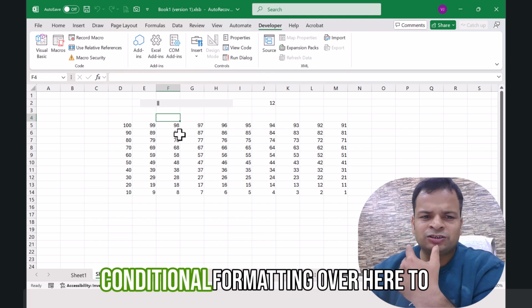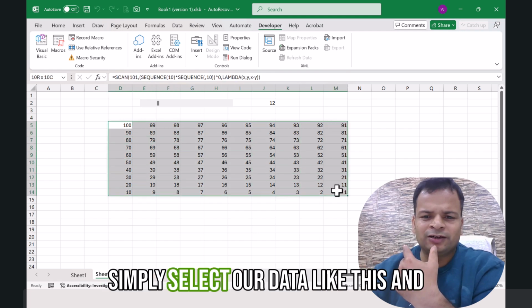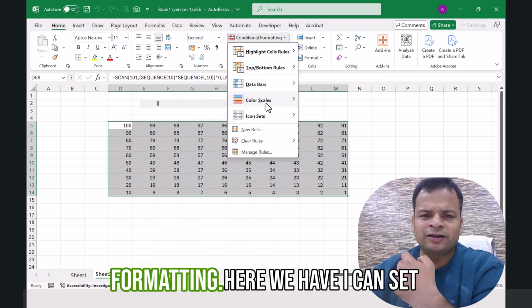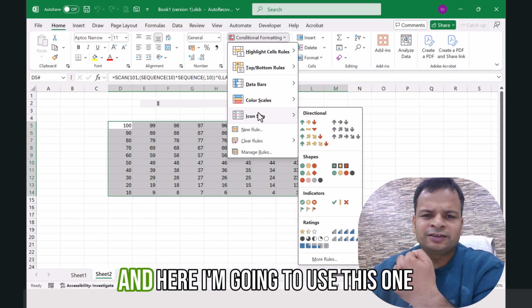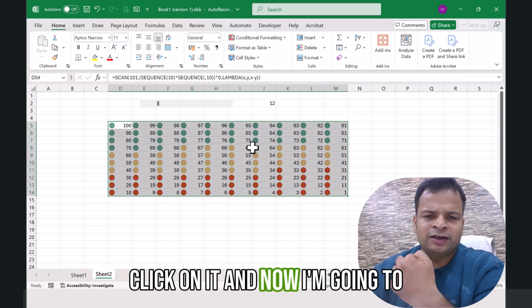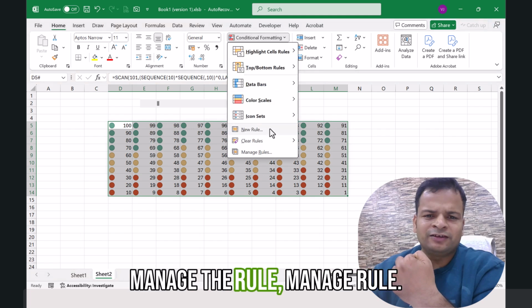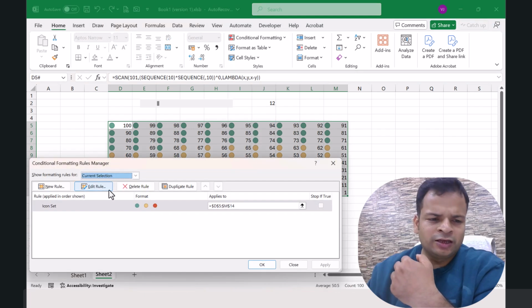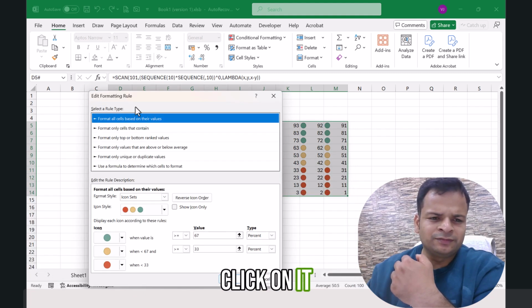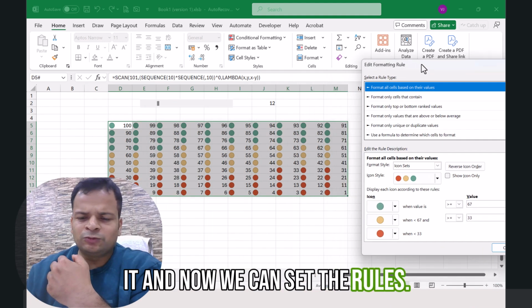Now we are going to use conditional formatting. Simply select our data like this, and in the home tab choose conditional formatting. Here we have icon sets, and I'm going to use this one, 3 traffic lights. Simply click on it, and now I'm going to manage rules. Here we have the icon set, just double click on it, and now we can set the rules.